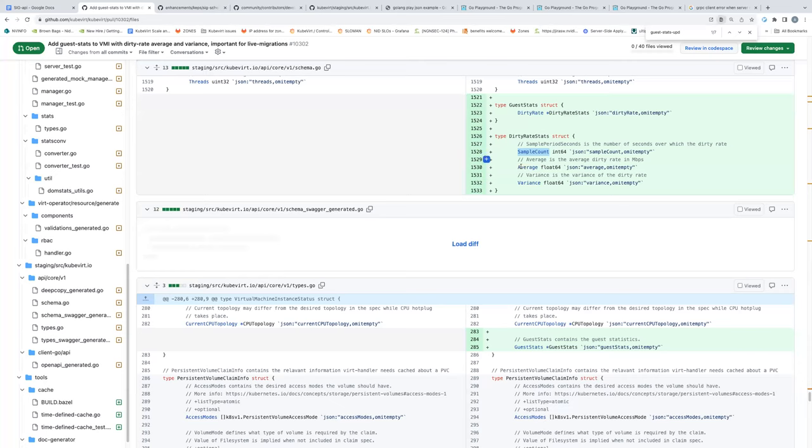But what I'm saying is that since this is an alpha feature, for alpha features we don't guarantee that the API will be as it is. That's the whole point of an alpha feature, right? If we guarantee the API for alpha features, then we'll have to do a lot more work. They will have to evolve in beta and GA releases. So the fact that this is an alpha release means that these fields are supposed to change in the future. In the best case, if they don't, and the feature goes well and is well implemented, then we will continue with the same fields. But we do have to prepare for the case where the fields need to evolve a little bit, right?